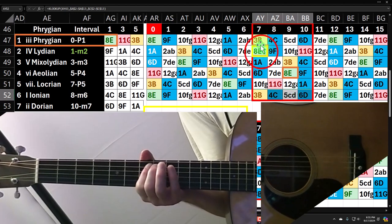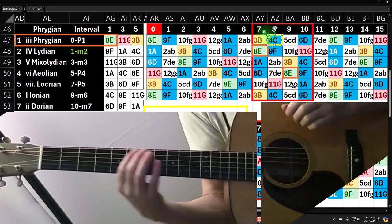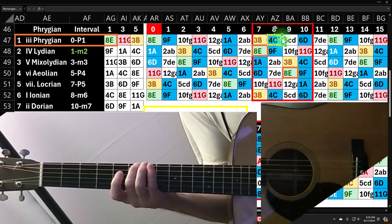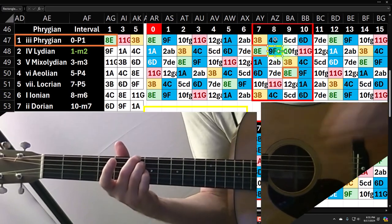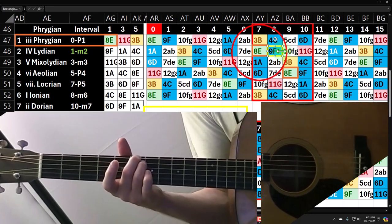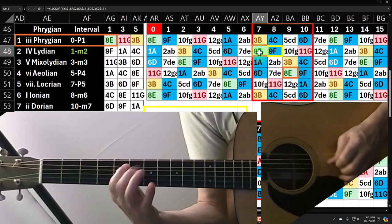So where's the Phrygian? It's at the bottom of the house. So here's our story. Remember the story. The penthouse is owned by the major scale, because that's the one that everyone recognizes the most. And then underneath it, we've got the Lydian mode, which is also a major. And so they're at the front of the penthouse looking towards the ocean, which is up here. And then behind it, on the bottom floor, in the basement, you've got the Phrygian down here just doing the metal thing or whatever.